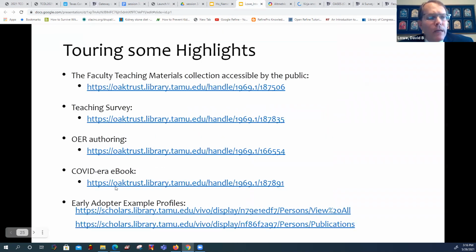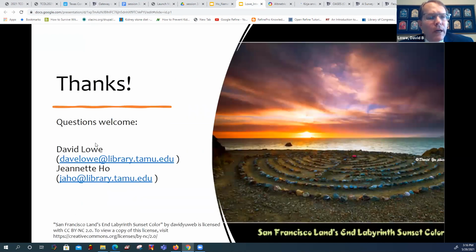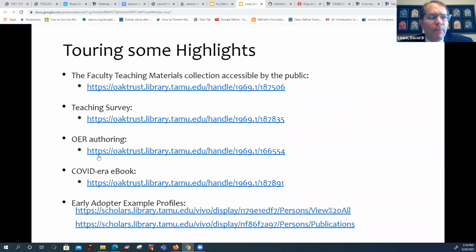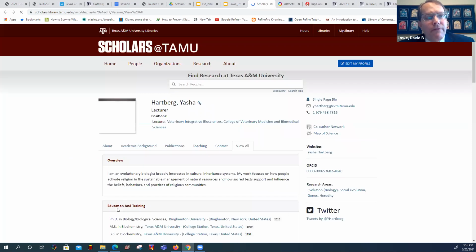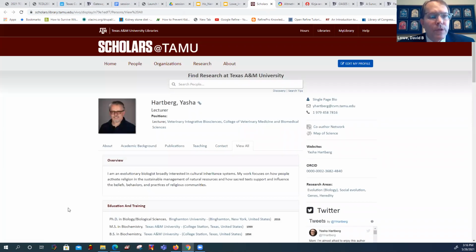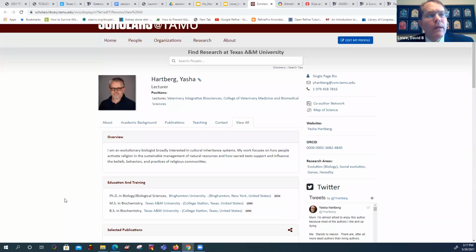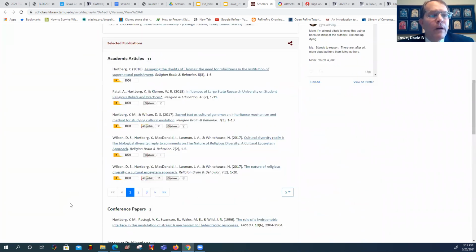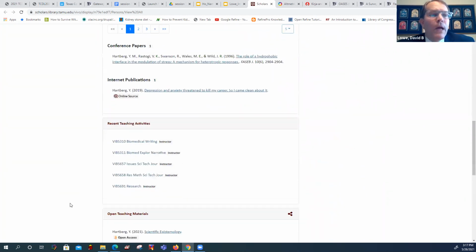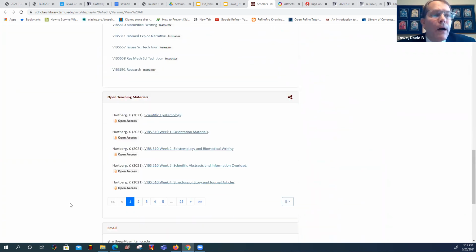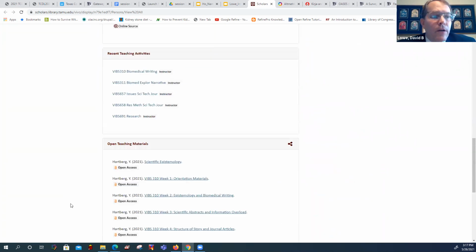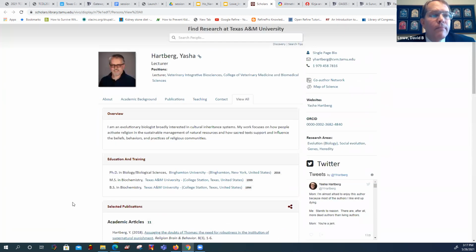And then the last, we've got a couple of examples of what it looks like in vivo. So we showed you DSpace, which is Oak Trust for the repository, and we showed you altmetric for the traffic. And here is the profile tool page. So this is Vivo software. We call it Scholars at TAMU. And Yasha was our first taker on this sort of approach.